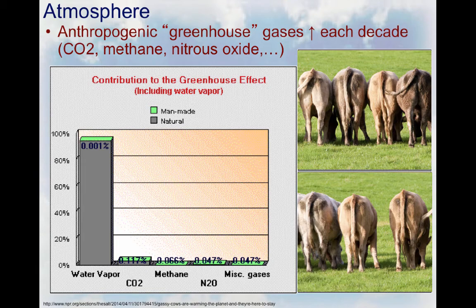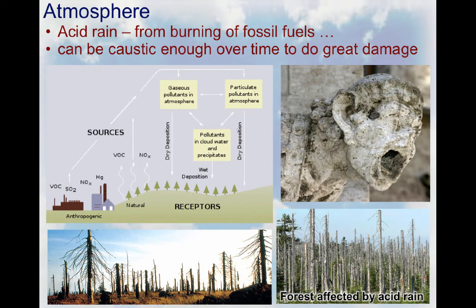Anthropogenic actions can lead to acid rain, which forms when sulfur dioxide and nitrogen oxides are released through the burning of fossil fuels. However, acid rain is also produced through volcanic eruptions. Pollutants combine with water vapor to form dilute solutions of sulfuric and nitric acid, and then are washed out through precipitation like rain, fog, or snow. Now keep in mind, you're not going to be burned alive by acid rain, but it can be caustic enough to do great damage over time, such as the acidification of lakes, stunting of forests, loss of crops and fish, and even the disintegration of historic statues.